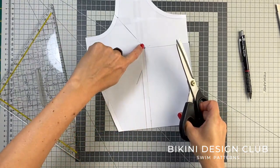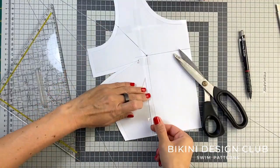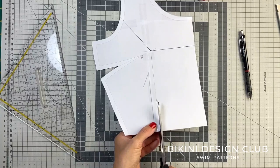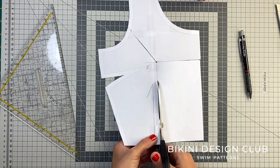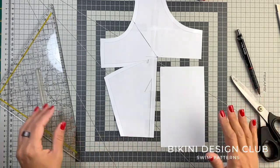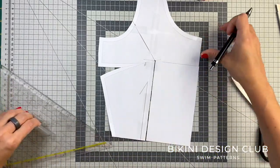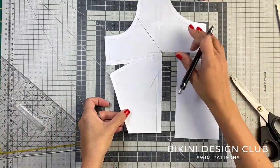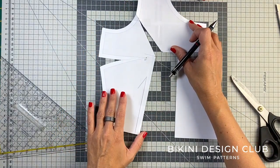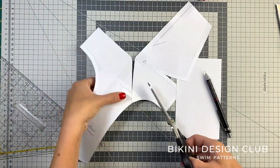Now I'm gonna cut this one here, all the way through, until I reach my apex. That's it. Now this part here, what we want to do is pivot this side here until, I need to cut this a little bit more.